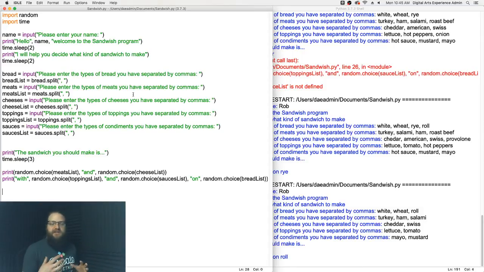Last week we did a quiz where we introduced variables and some functions like print and some other basic things like if-then. We didn't use any control flow like if-then in this program, but we did use variables, we did use our print statement, and we used import random and import time. The other thing we learned about is lists. We talked about lists being a series of different pieces of information contained within a variable. That could be strings or numbers, and you can pull any index from that list. An index is a space in that list.